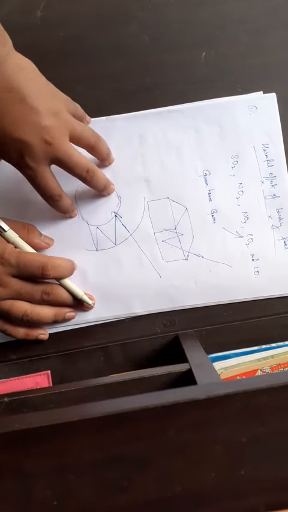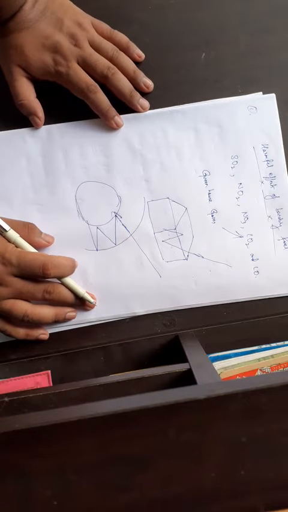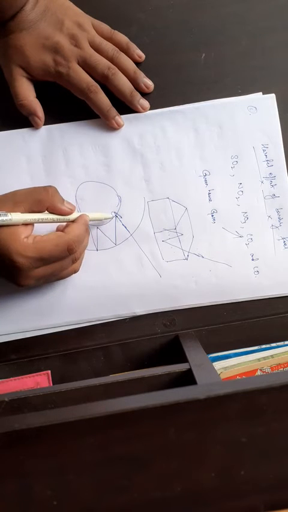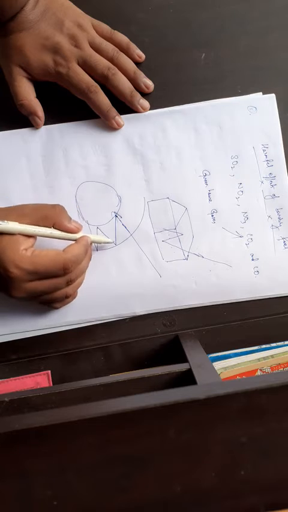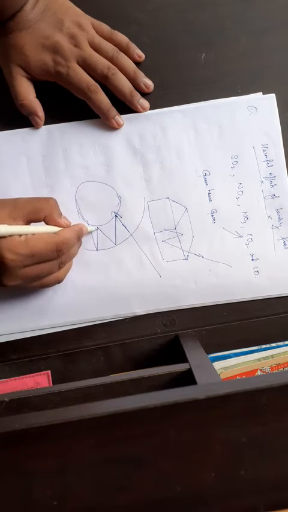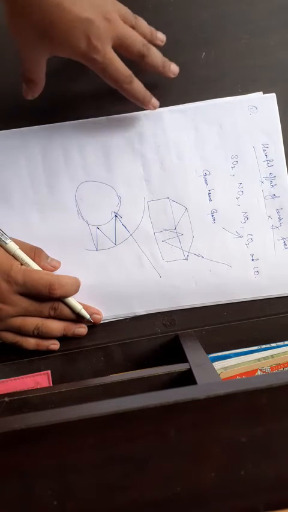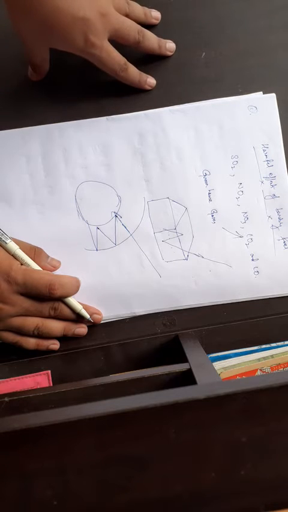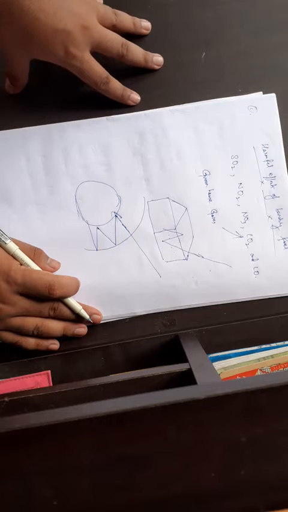So what will this do? It will increase the temperature of the earth. Once the first time it strikes the earth, it increases the temperature. Again it tries to reflect and go outside the atmosphere of earth, but because of the layer, it will again reflect inside. Again the temperature of the earth is increasing, and so on. At the end, the temperature of the earth will increase drastically, which will ultimately lead to the greenhouse effect. Now once the greenhouse effect is observed, what will happen?